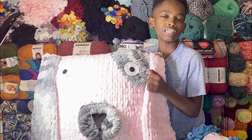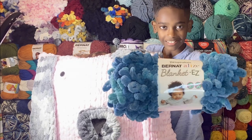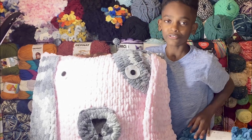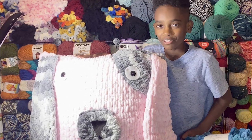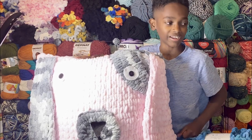And the yarn you're using that makes this all the more special is the Bernat Alize Blanket Easy Loop Yarn. And because we're using the Easy Loop Yarn, I bet you already know that means no hooks or no needles, so you don't have to worry about grabbing any.